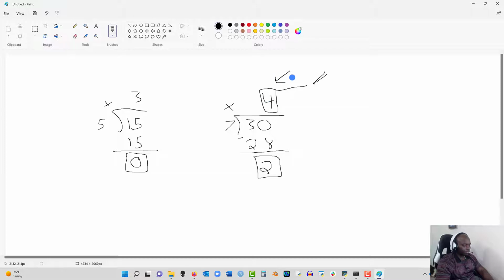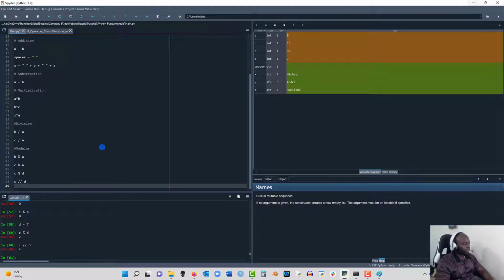And it's a 4 because it's returning back this portion. The double backslash returns back the integer part of the equation when you do the division, and the regular mod returns back the remainder portion when you do the division. So it's very useful. I'll probably show you an example with the control structures using it.